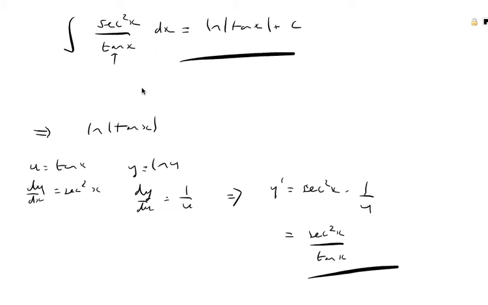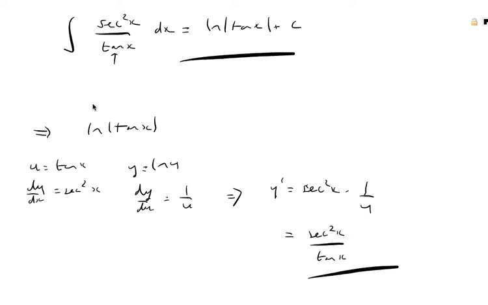Below that, I'm explaining why it's the reverse of the chain rule, because you might think, how is this not the reverse of the chain rule? That's true, they're both using the chain rule, but this one is for divisions only. So if I now differentiate my answer here, log tan x, ignoring the c, that's a composite function, isn't it? Log of tan x. So I'm going to need the chain rule for that.